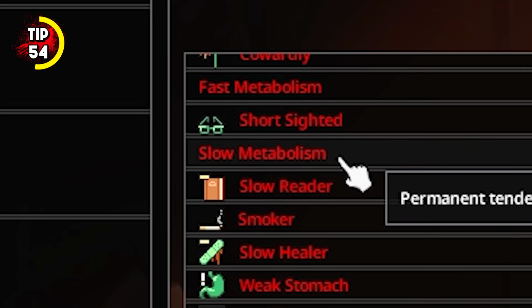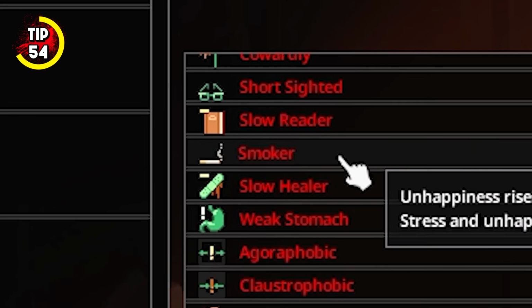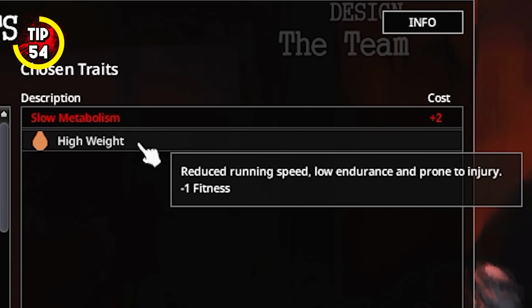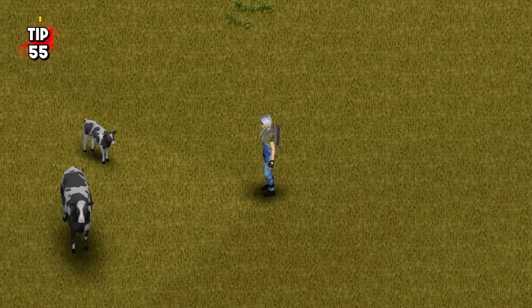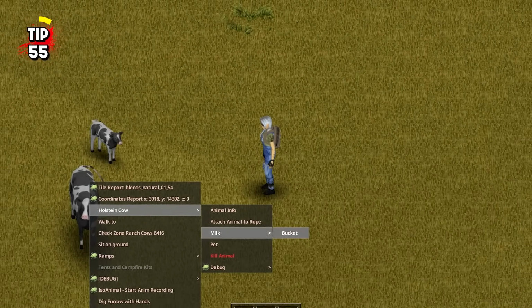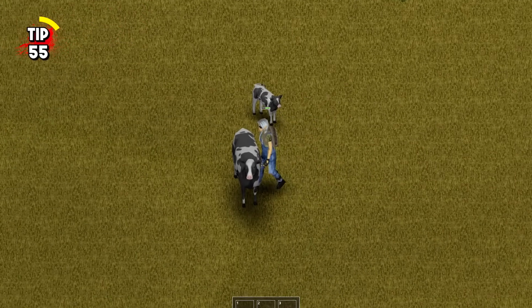Likewise, overweight has now been renamed to slow metabolism. With it being so incredibly easy to lose weight right now, especially in the early stages of your game before you can stock up on high calorie foods, this is actually much easier to deal with than it was in Build 41. One easy way to put on weight fast is to utilize either sheep or cows to produce milk.